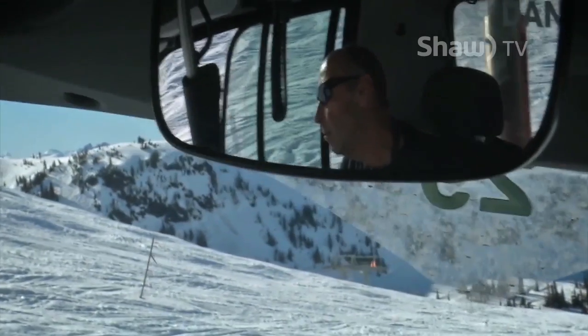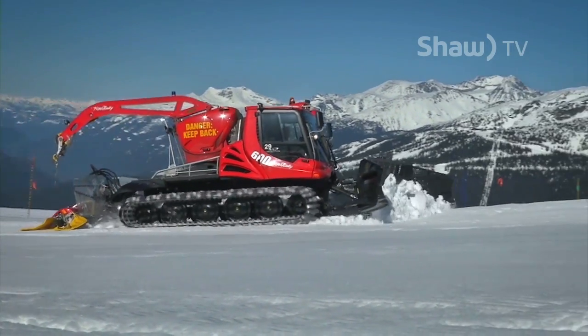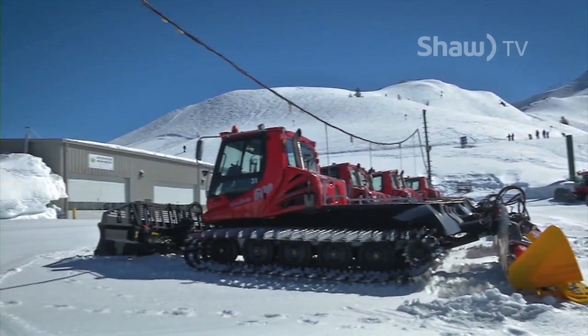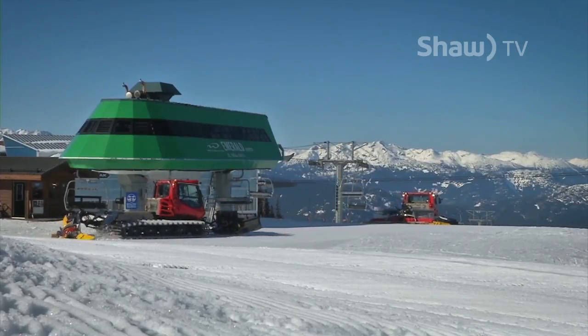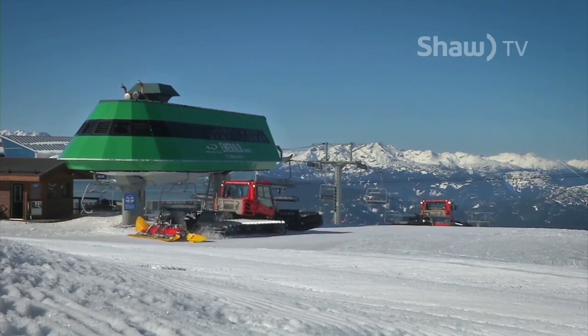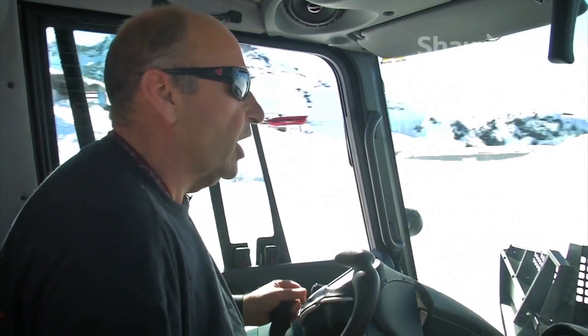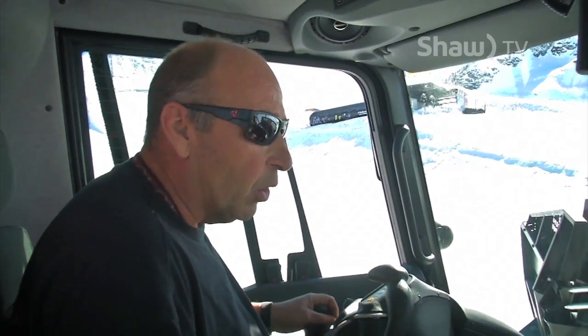For this operator and his crew, the biggest challenge is Mother Nature, which is why the Whistler Blackcomb squad has close to a dozen snow cats and operators on standby at a time, ready to grab the wheel the minute the weather turns. If it stops snowing at 2 in the morning, you go to work at 2 in the morning. It's more a mindset than a skill set. You have to be dedicated to the success of the race and be willing to do the finicky work that you have to do to make it work.